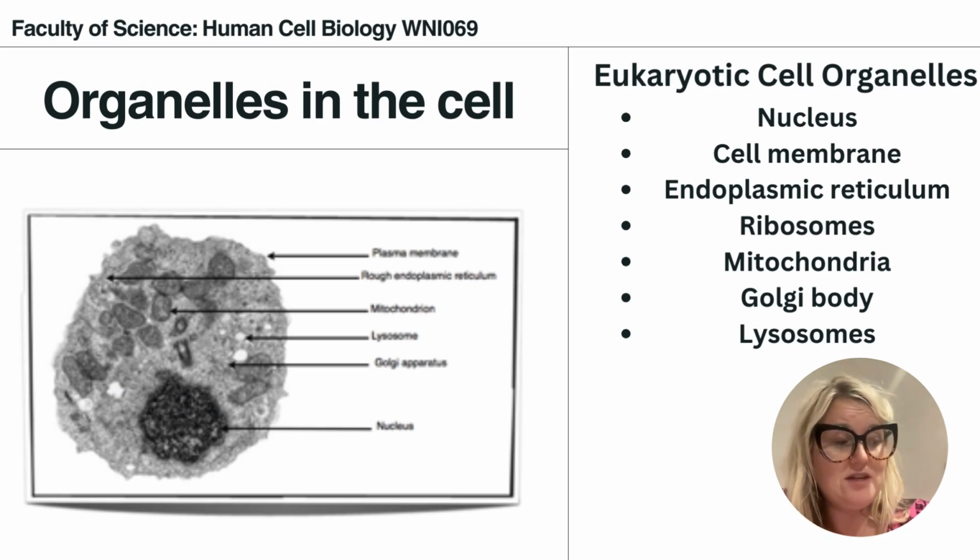Now, you need to be able to do this on a micrograph. And all that is, is an image or photograph that's captured using a microscope. So it allows us to view images and structures which would be far too small to be seen with the naked eye. Now, just to put this into context, you probably used a light microscope before. So a light microscope would probably allow us, for a plant cell, to be able to see potentially the nucleus with a dye. But an electron microscope would allow us to see much more intricate structures.